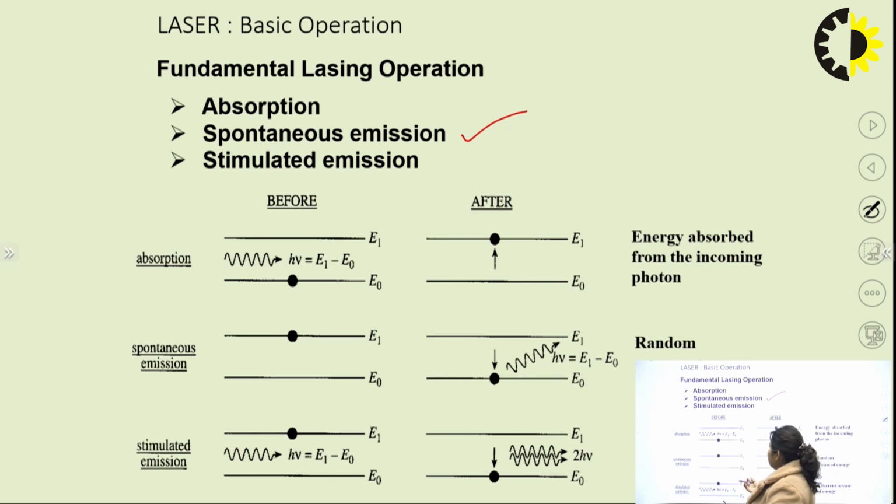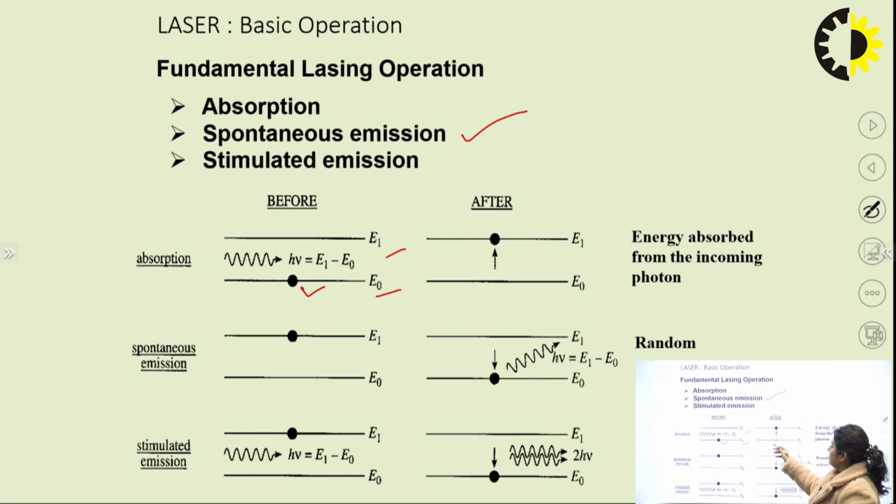So if we see from the diagram, the first diagram shows the absorption phenomena. Here we have E0 energy level and E1 energy level at the higher level. The difference between the two energy levels is given by Einstein relation, E equals h nu, so the difference is E1 minus E0. So h nu is your photon, which we hit on a particular electron or atom in the lower energy level to make it jump to the higher energy level. So this electron basically absorbs the light and moves towards the higher energy level.